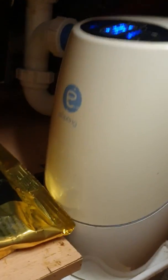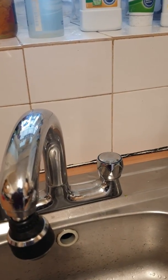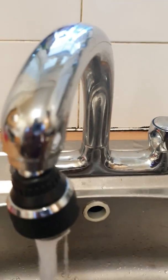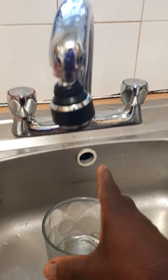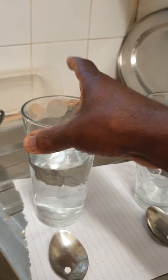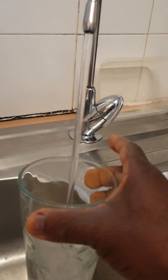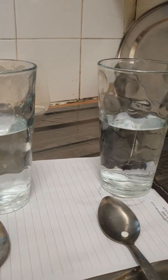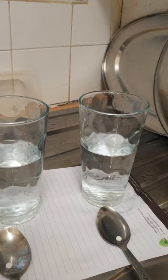Let's quickly run a test and see what is going to happen. I'm going to get water directly from the tap — that's enough. I'm also going to take water from the e-Spring water treatment system to test that as well. Just put it right there and close the tap. As you can see, these two waters look identical — there's no difference at all. Both of them look clean, but we are going to detect whether this water is actually clean or not.